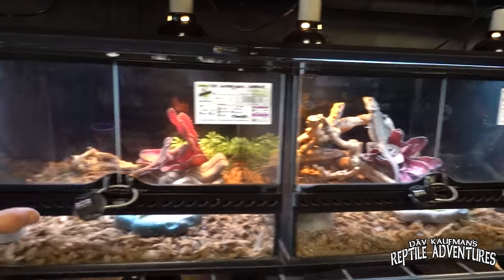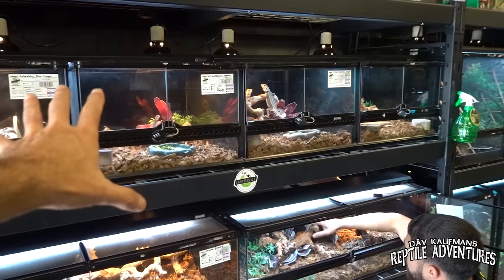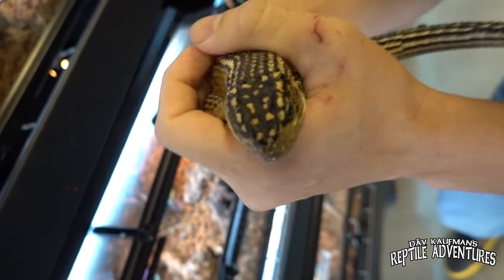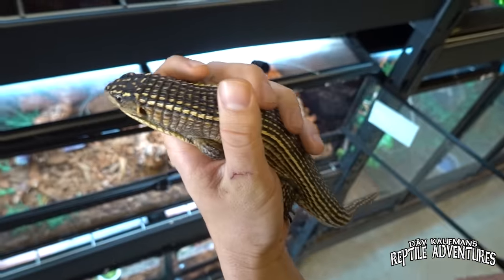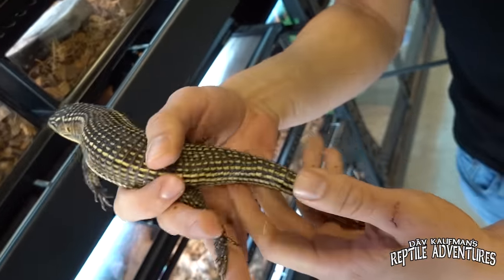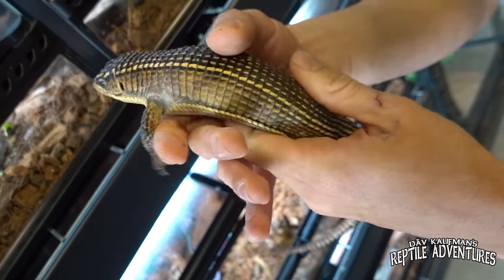Up here we've got all sorts of amazing bearded dragons, but over here we've got something dare I say cooler than a bearded dragon. This here is a Sudanese plated lizard. You get their name from all the plates — they're usually always shedding, they have all these osteoderms on their backs, just like a crocodile. Whenever they run away from predators, these guys go towards rocks. They are way cooler than bearded dragons, similar diet for the most part. Very energetic and very easy to keep in comparison to the bearded dragon. They're slender animals, very quick.